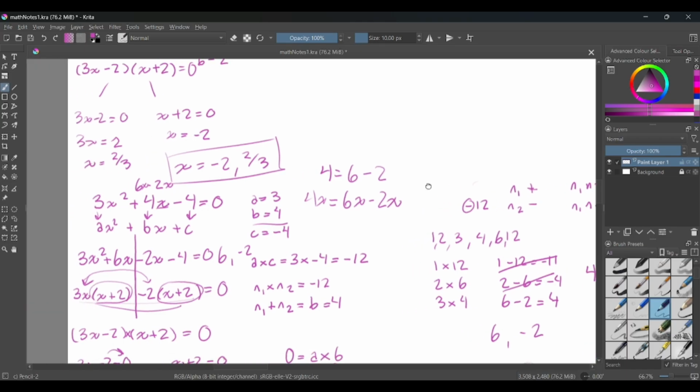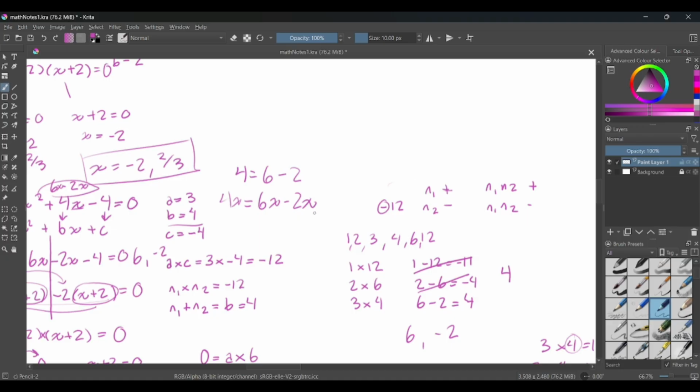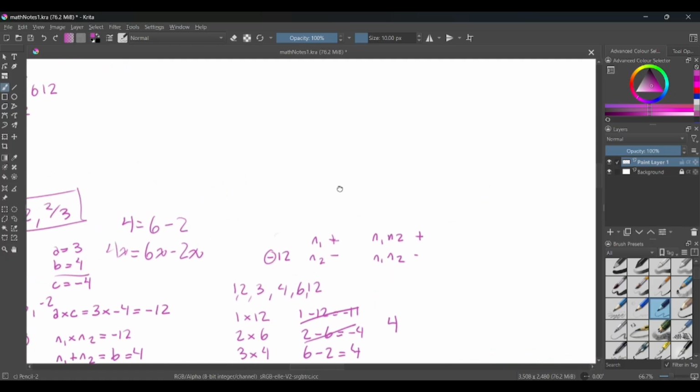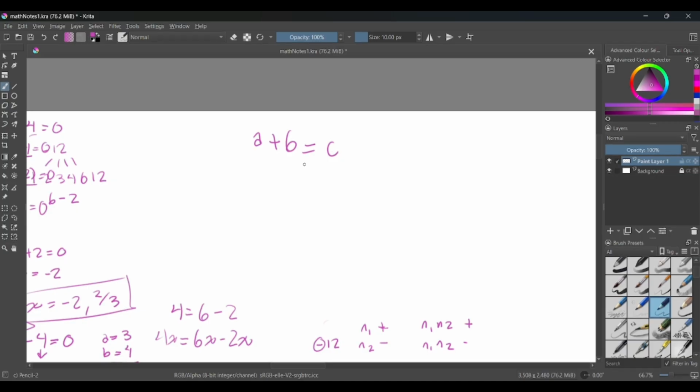Now, hopefully just looking at it over here, because that's what we did over here, it's a little bit obvious, but if it's not, that's okay. I'm just going to explain why. If we take any two numbers, a plus b, and make that equal to c, whatever we do to one side of the equation happens to the other side of the equation. That's kind of the central point of algebra, making sure that whatever happens to one side happens to the other side.